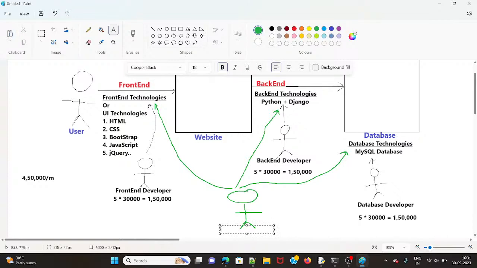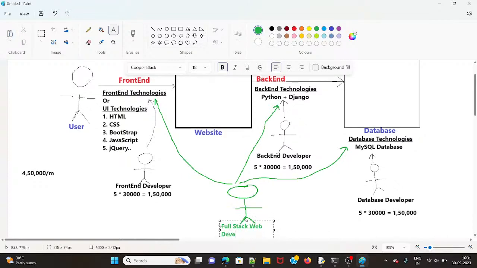And then they are called full stack web developers, guys. What do you call full stack web developers? What is the meaning of full stack? Generally, full means all.